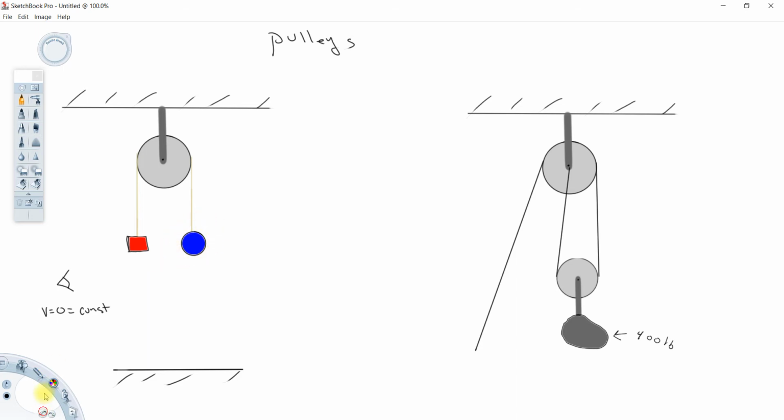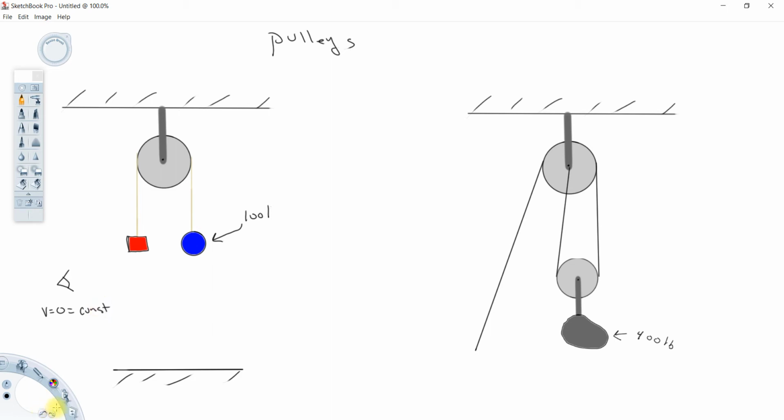We've got this blue object on one side, this red on the other. And for the sake of discussion here, we're going to imagine that this blue one we know to be 100 pounds. Now, also for the sake of discussion, this is my symbol for observing here. That's like an eyeball. We're going to imagine we observe that the velocity of both masses is zero and not changing in this problem, zero velocities. So we're going to think about the pulley, its role, and kind of what's going on here.